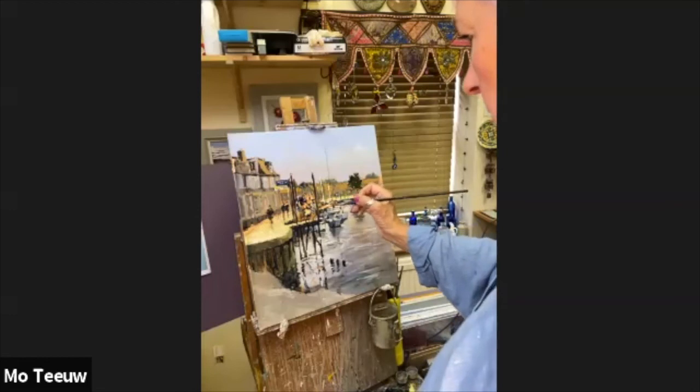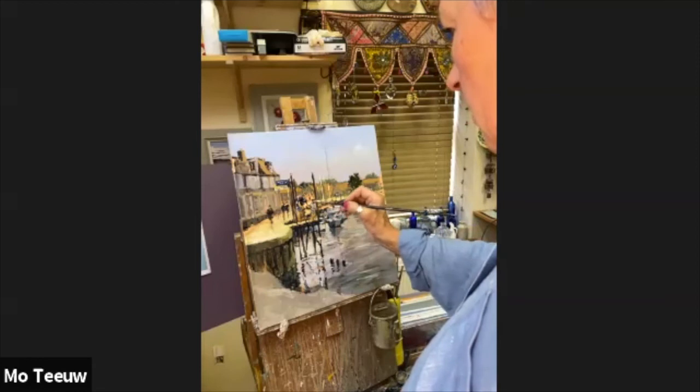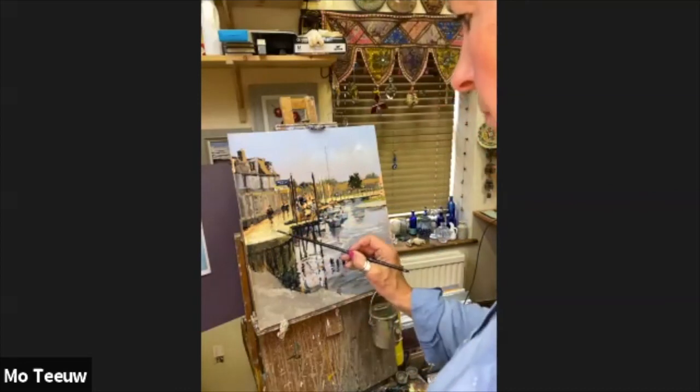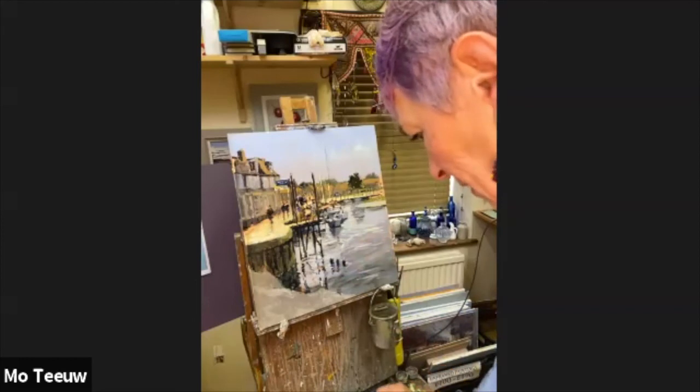Just adding a few touches of light through here. Let's just lighten that up and I'll just pick out those folk. And of course, what I haven't done, I've just thought about it. A bit of a shadow for these folk, otherwise they'll be floating.